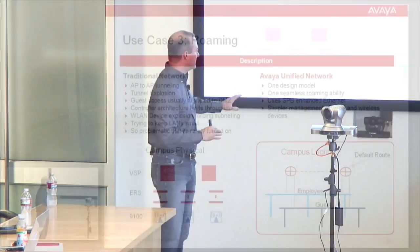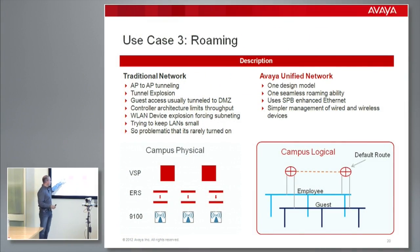Big thing I want to talk about here is going back to that no tunnel thing. So as we're plugging in these APs going to the demo, I just want to put in the forefront of your mind again. If you think about what's going on, the left here is a typical campus. You have core, aggregation and edge, and you have the access points being plugged in. In the past, of course, you have tunnels going between the APs to a controller, or maybe you have tunnels going directly between the APs. And our APs will do that as well if you're not running a Fabric and you have a traditional IP network. You can use the tunnels between them.